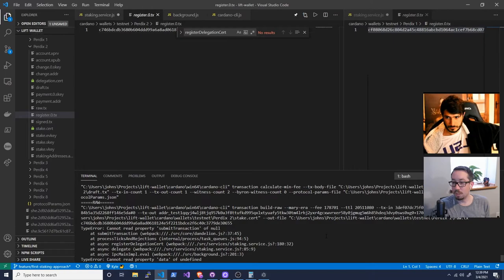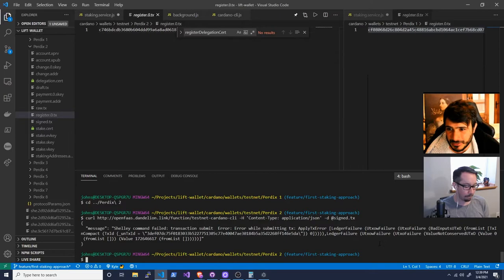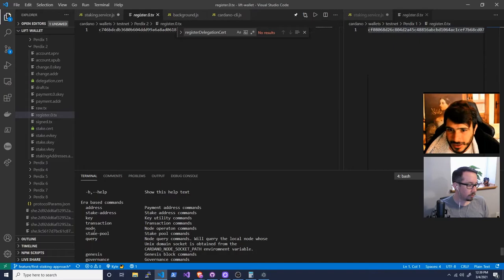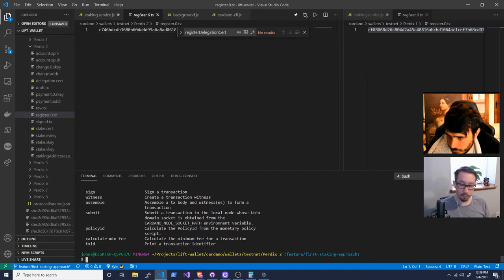Because just subtracting it from the amount isn't going to work. No, I mean we are sending all minus that. That's right, for sure. I'm not sure what build transaction does. But what happened is that we input 0. Just one transaction input, and it was 0, so the value wasn't.